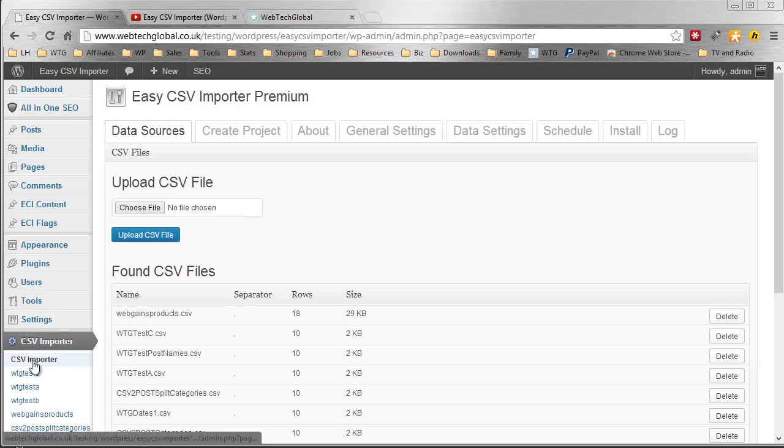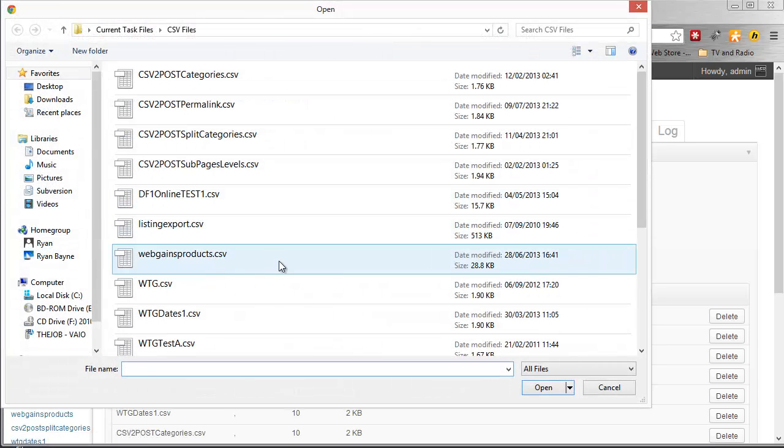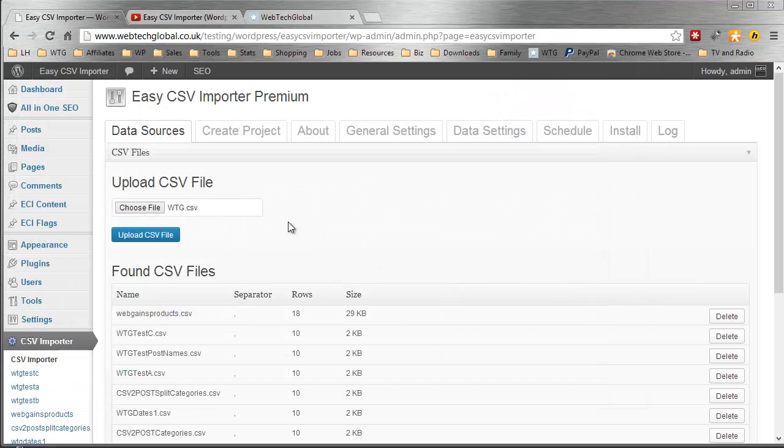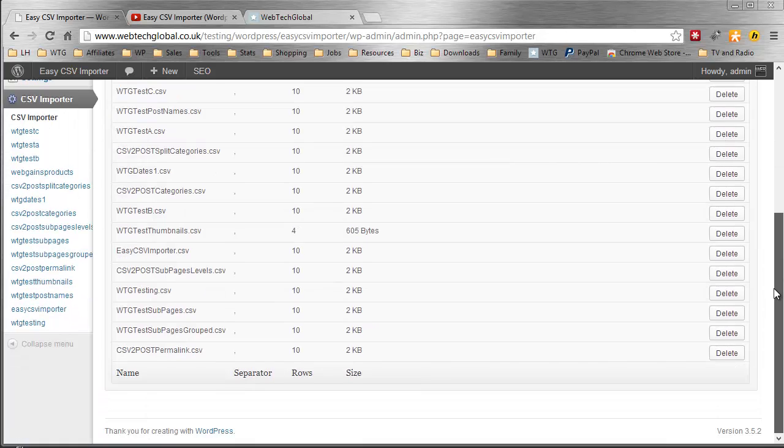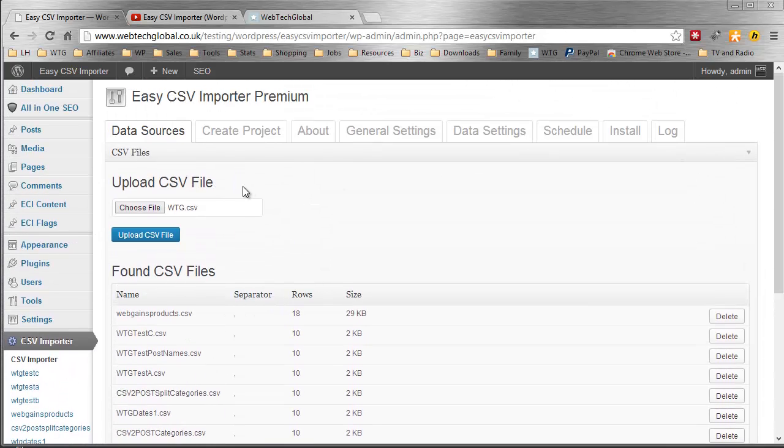So this process is actually very short. Now we go to the main page, CSV Import page, go to the Data Sources tab, we upload our file, and I'm going to upload wtg.csv. The Data Sources tab allows us to work with .csv files at the moment, so it is strictly .csv files. If you have a .txt file, you may rename it to .csv. Normally it'll be alright. If you find that there's issues after doing that, please send us a copy of the file and get talking to us. We're happy to help.